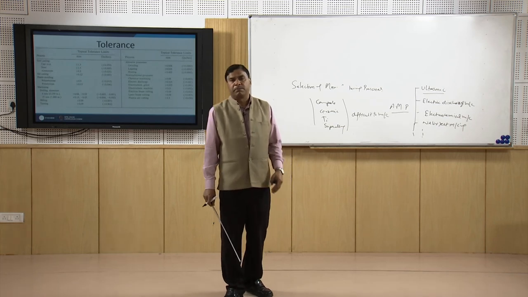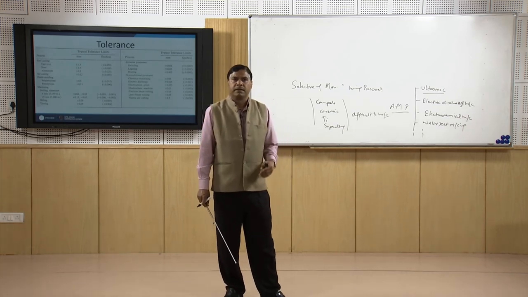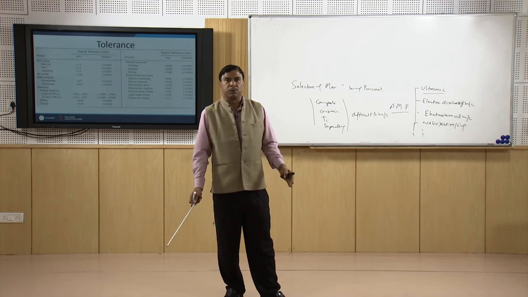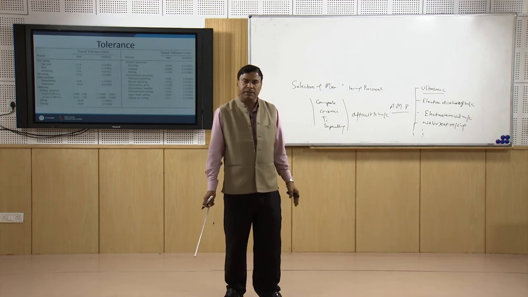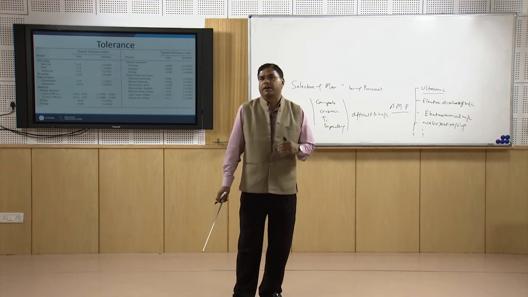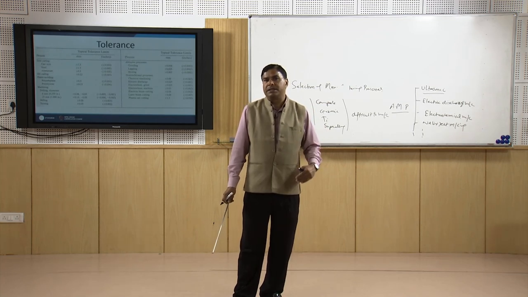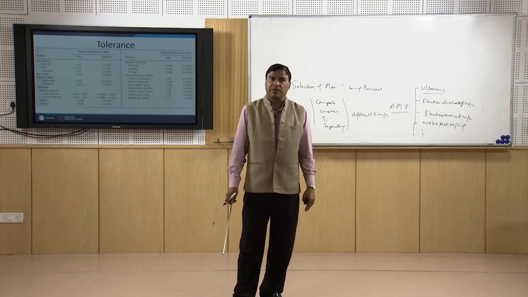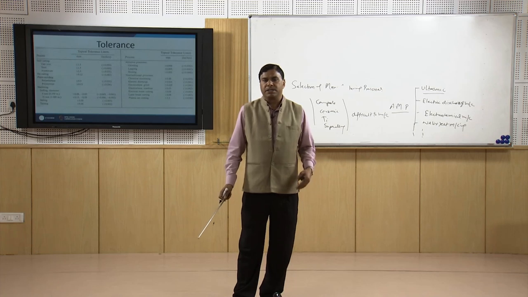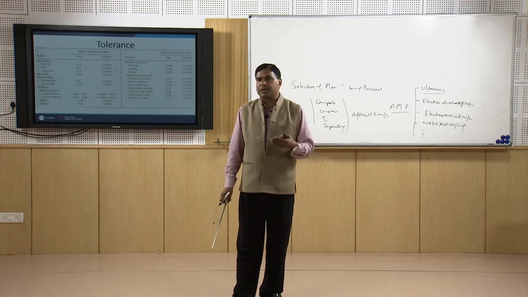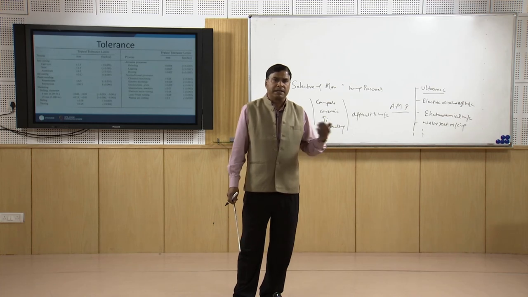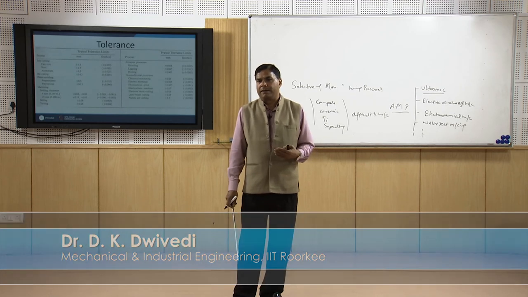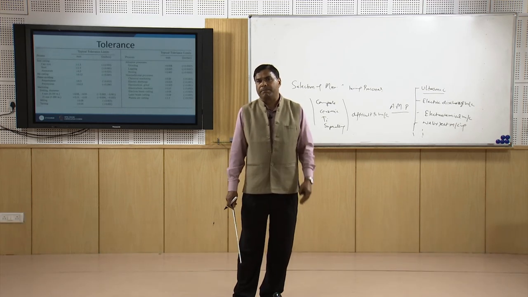In this presentation, we have talked about the various technical factors which need to be considered for selection of the manufacturing process, and there are two categories of parameters which we need to consider. One is the category of the features which are needed in the product to be manufactured, and another is related with the cost or the economics. So, considering both the factors, we need to select the suitable process so that the desired product can be made cost effectively without harming the environment and the entire manufacturing system is effective.